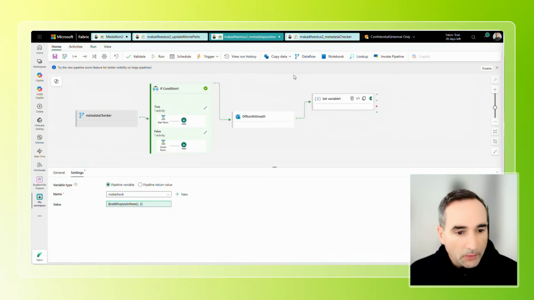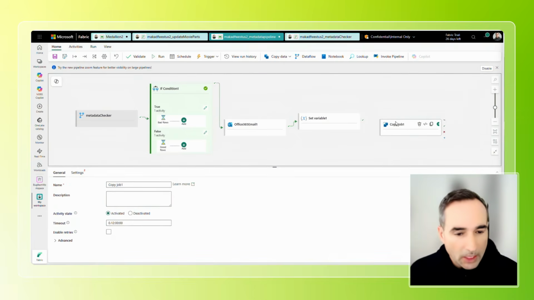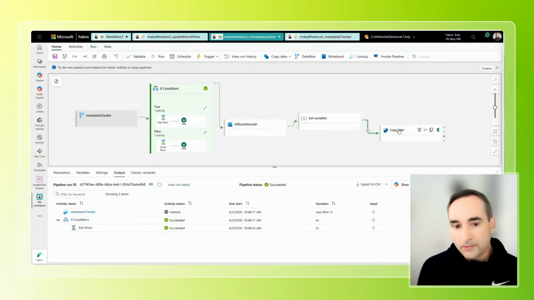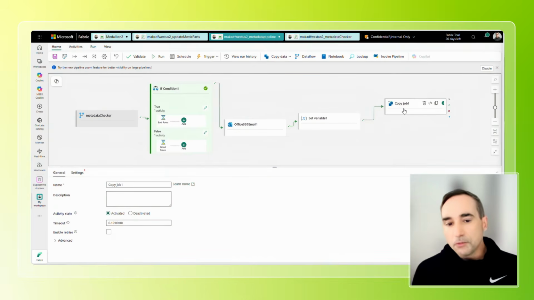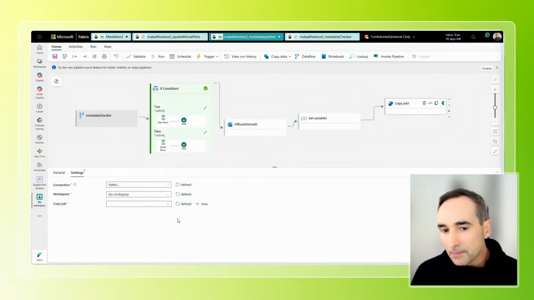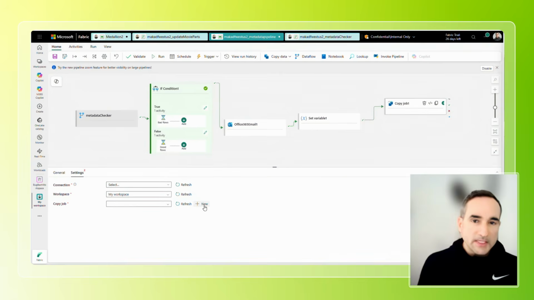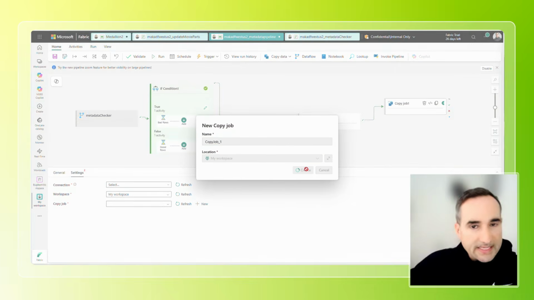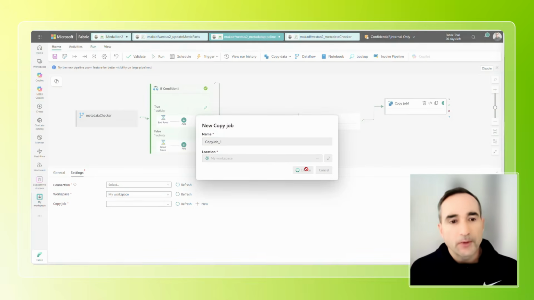But when I click new over here on the copy job, you see I don't have all of the complexities of a copy activity that I need to configure. Instead, I'm going to click new, create a copy job, and this will just ask me for a source, a destination, the field mappings, and then do I want this to be incremental? So we've built in that CDC and incremental capabilities from ADF into this brand new copy job.